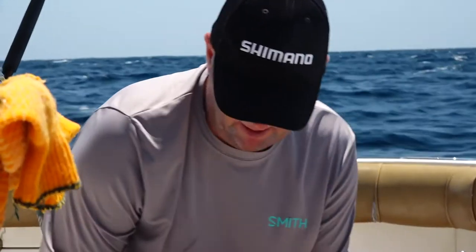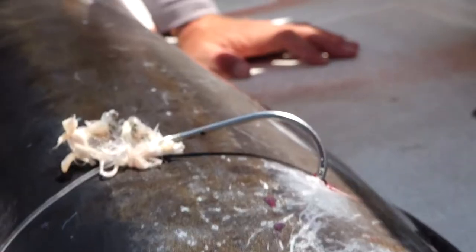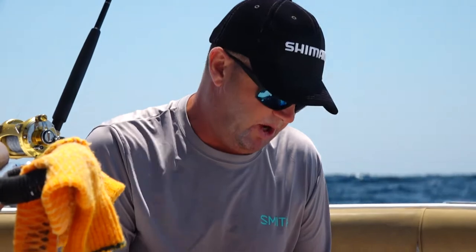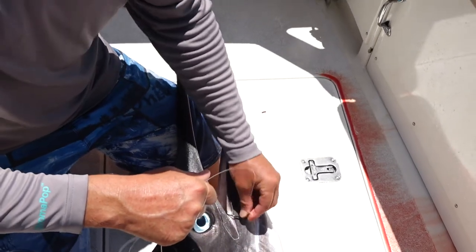Which leads to the argument — if that bait had actually had a circle hook in it, that wouldn't have happened. It wouldn't have snagged the fish. The fish might have jumped on the bait and missed it, and there's a high probability it would have come back and actually swallowed it, and we could have hooked it with the circle hook.